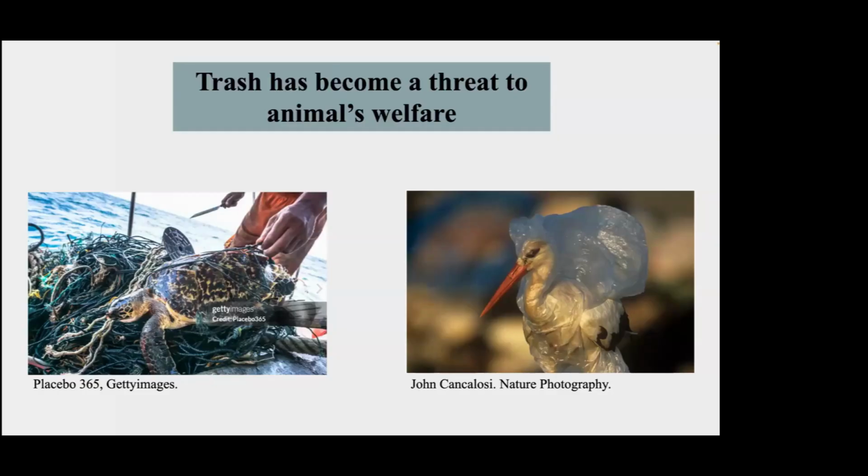Trash is becoming an increasing threat to wildlife with increasing populations of humans in suburban areas. It's causing a rise in human interactions with animals and, of course, the pollution that we produce. In a study done on Galapagos finches, nests found in urban areas contained more trash than nests in rural areas. Most studies on human pollution have been done on oceanic animals, and little to no research has been done specifically on cavity nesting birds.